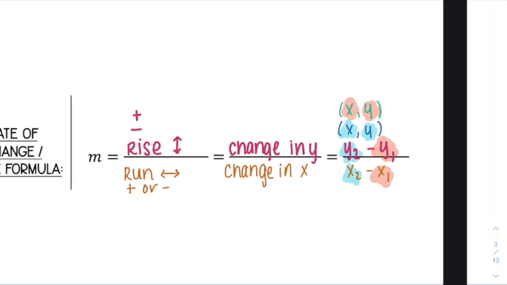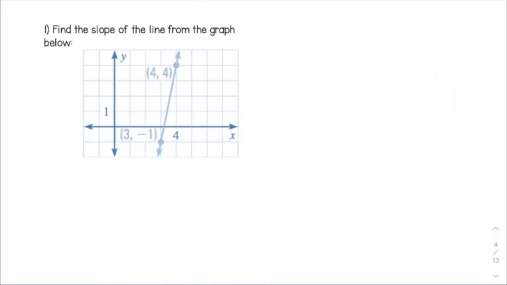Let's try it in the first example. So the first example that they're giving you is a graph. So like I said before, you'd want to use your rise over run. So the rise is the increase, positive and negative, vertically, and the run is horizontally. Okay, so going from point to point, you're also given 2 coordinate points. So we'll also look at how to calculate it with the slope formula.